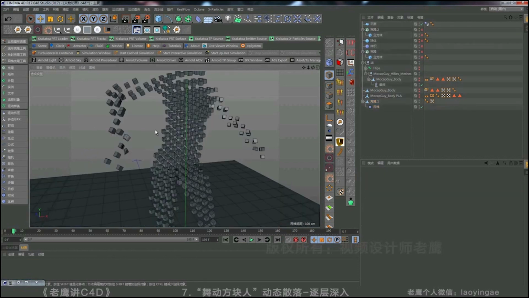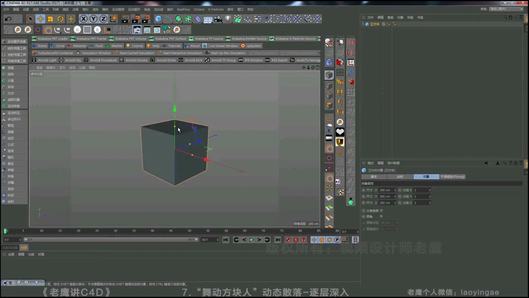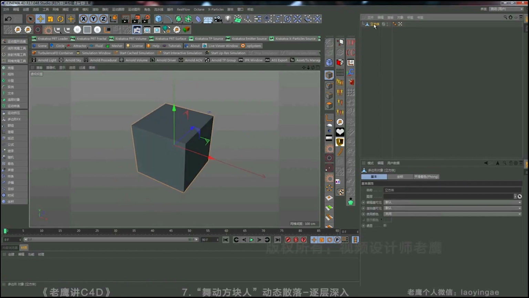At this point, let's talk about a concept in 3-dimensional software. Any object is made up of points, lines, and surfaces. Lines are made between 2 points, and areas are made between lines. Faces together form a solid. It looks like a cube, but its inside is empty. Actually, it is made up of 8 points. By pressing the C key, which stands for cut, we turn it into an editable object.